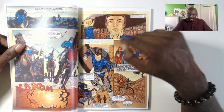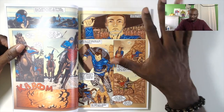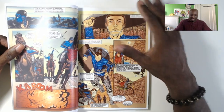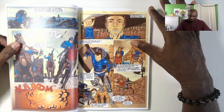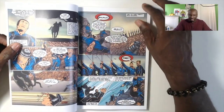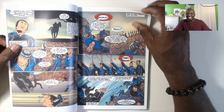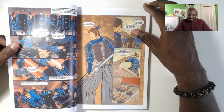These are scanned pages from comic books. These are not digital files that I created on the computer and then sent to him. I had to scan the pages because I lost the original digital files, and these look amazing. These look like actual comic books. I mean, it's an actual comic. I mean, they look like actual digital files. So I'm very pleased with what I'm seeing here. This is amazing.